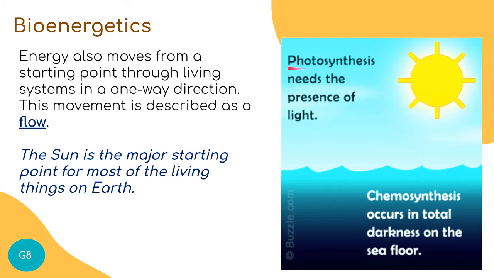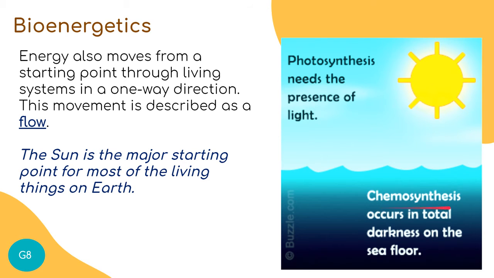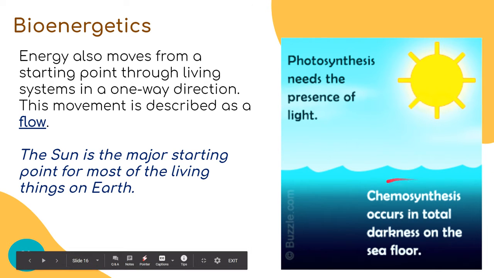Okay, so I hope you are already familiar with these terms. Photosynthesis requires the input of the sun. This is the process by which algae and plants harness energy from the sun to produce food. However, a small group of organisms are still capable of producing food even in total darkness, and it's called chemosynthesis. This is performed by chemosynthetic bacteria, or those primitive cells that live in hydrothermal vents or abyssal plains. They can still harvest energy, but this does not include the sun anymore. They use the chemicals in their environment, and that's called chemosynthesis.